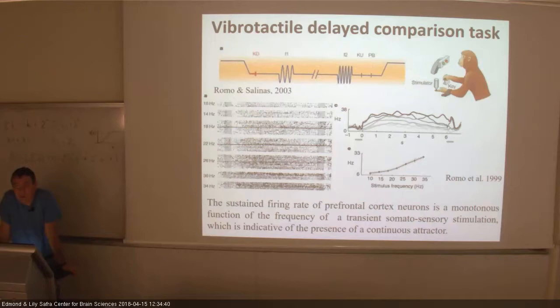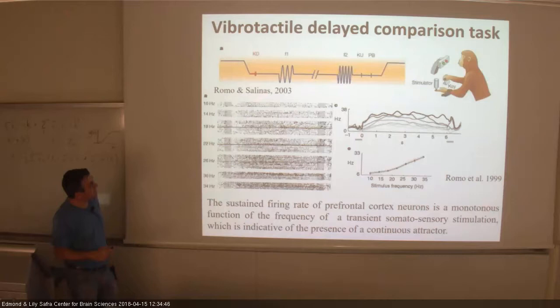Sorry? To present a fixed point, the rate of the firing for each frequency. So you'd say that this is a fixed point? We're talking about frequency of firing here, right? What is the input? So the firing rate is a fixed point. It's a dynamics. So what do you learn from these results about the fixed points? So the fixed point changes in accordance with the stimulus.